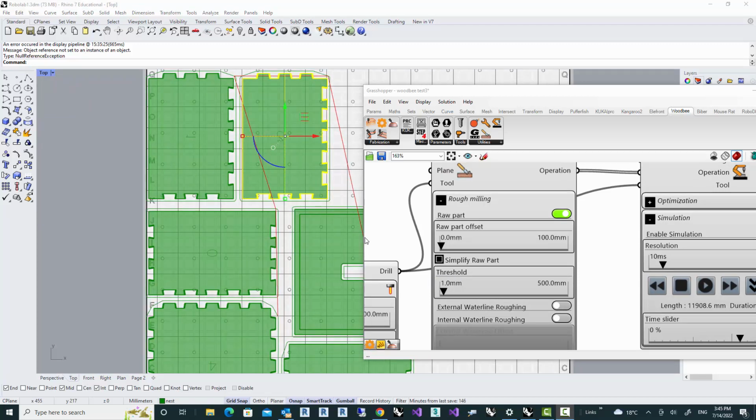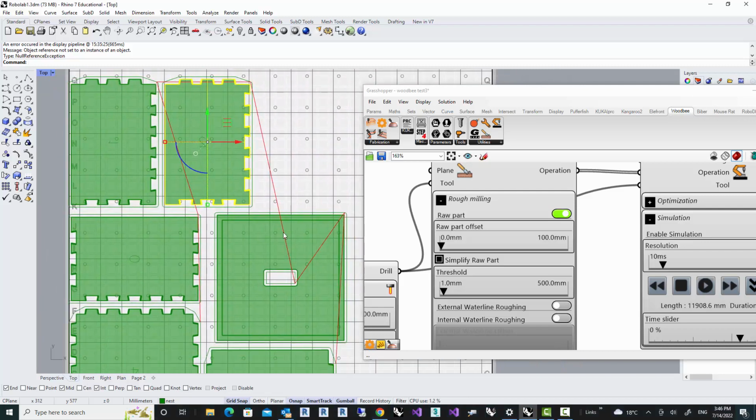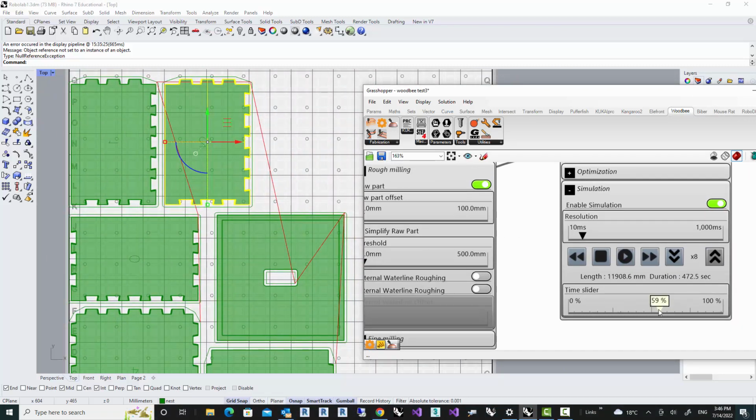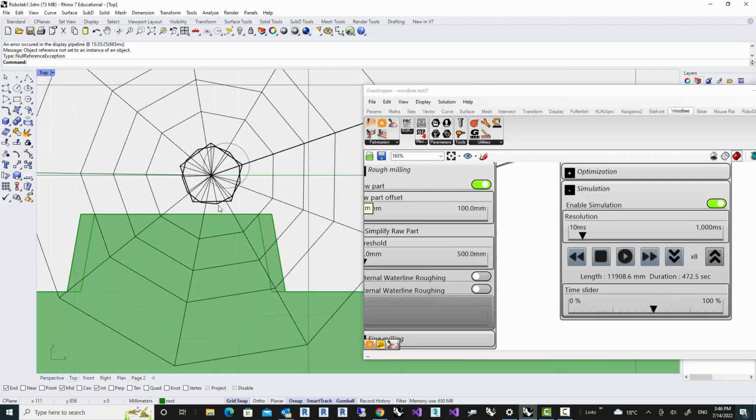Okay, the last thing I want to do here is to adjust the actual distance from the tool. Let me see, where is my tool? I just refreshed the simulation. Okay, here, if you look at this tool exactly, you can see there is an offset between the tool and the part, and that is the amount of material we'll leave for the next phase, which is the fine cutting.